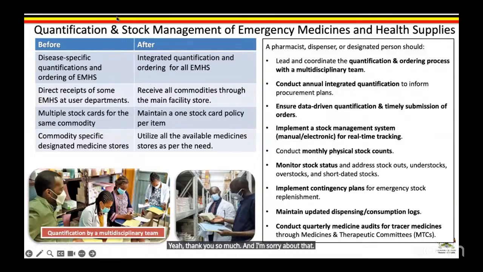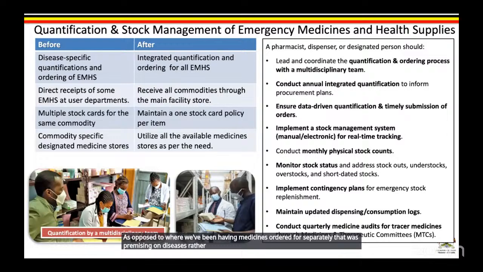So in looking at logistics and medicines management, we are going to be, as healthcare providers, expected to manage medicines from an integrated model approach, where we'll be doing the quantifications and ordering of these medicines in a similar manner, as opposed to where we've been having medicines ordered separately, premised on diseases rather than on healthcare facility requirements.